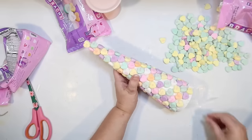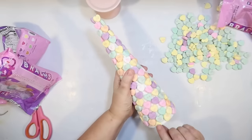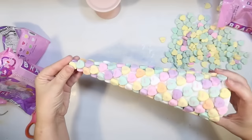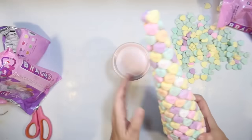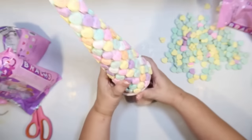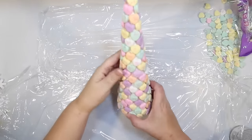And I just keep going until I really have no more room. If I can fit it a little bit crooked here on the bottom, I do. Otherwise, I just leave it, and I just filled it up as much as I could. So this is what the little conversation heart tree looks like at this point. And I want to be able to reuse this candle holder later, so I'm not actually going to attach it to it, but you totally could if you wanted to. At this point, it's nice and heavy duty. It's no longer foam and paper.